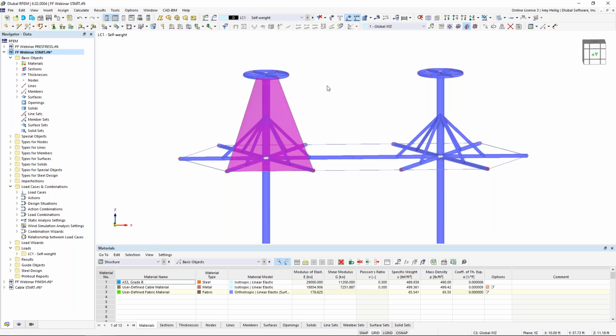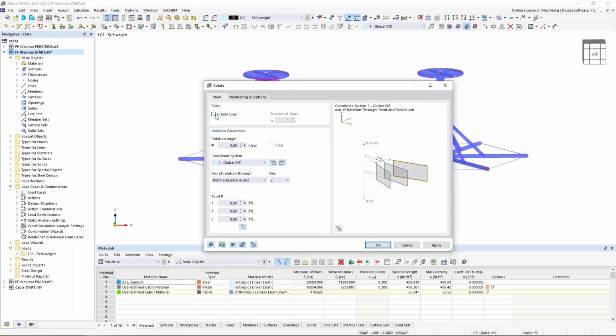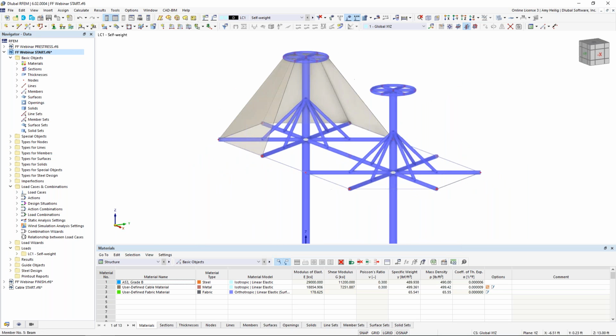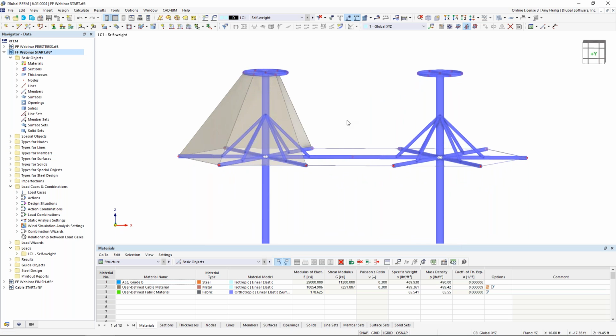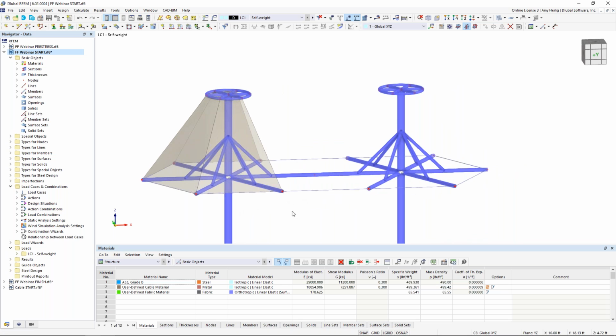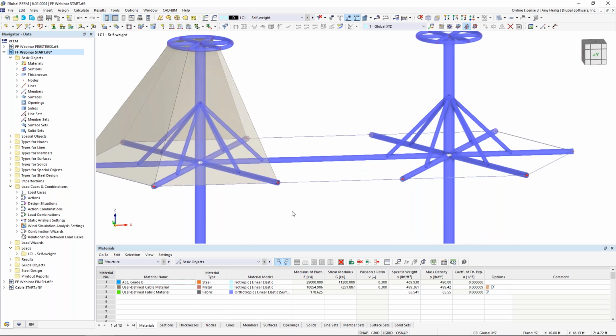I will select the surface, and I'm going to use my Rotate Copy tool. I'm going to create 3 copies with a rotation angle of -60 degrees, and I can use the rotation point of 0, 0, 0, or I can modify it as well with this arrow option. So now we have the initial surfaces generated on the left-hand side of the structure. As far as the surface in the center, it's a little bit more complex. So we need to continue defining these boundary lines.